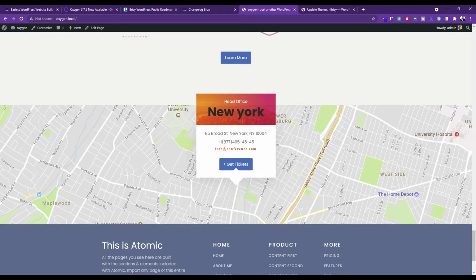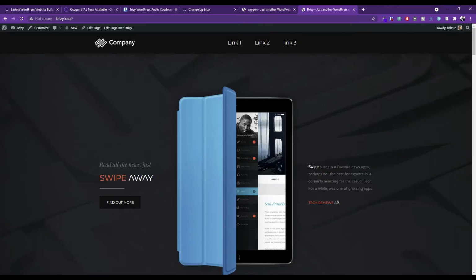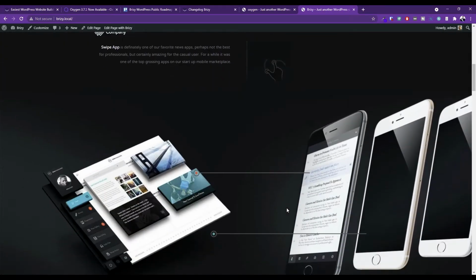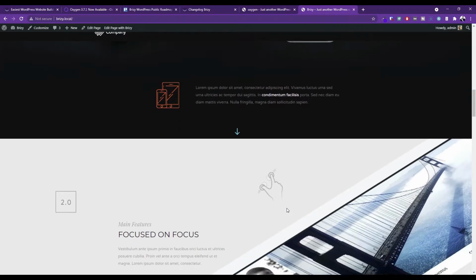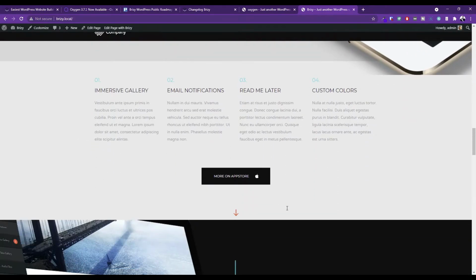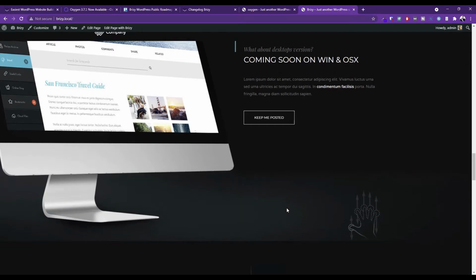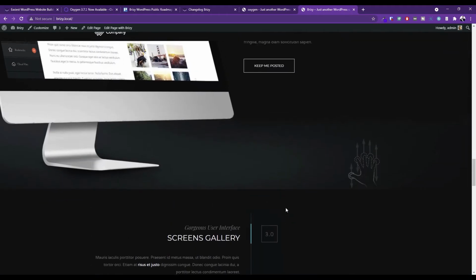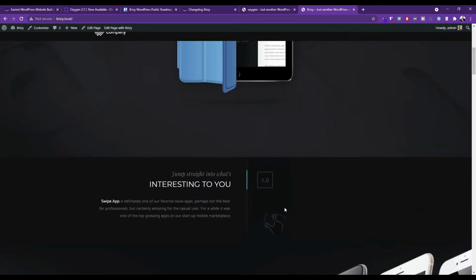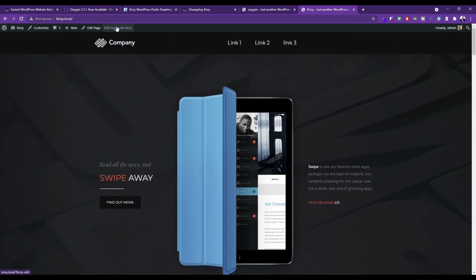It doesn't come off as easy right away as something as other builders. So now we're going to jump into Brizy. Brizy is a different builder. The Brizy way, or the Brizy builder, is built much differently than Oxygen. You can still build beautiful pages and do all of that. The one place that Brizy makes up for in Oxygen is the interface. And let me take you inside of the interface just so you can see what it looks like.